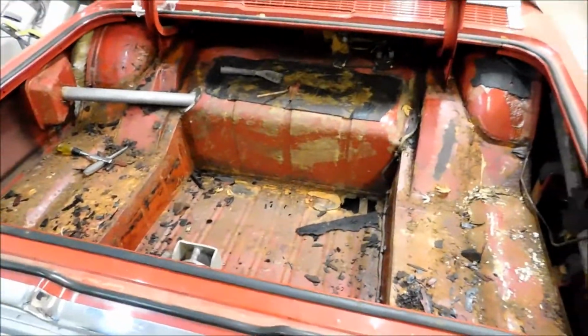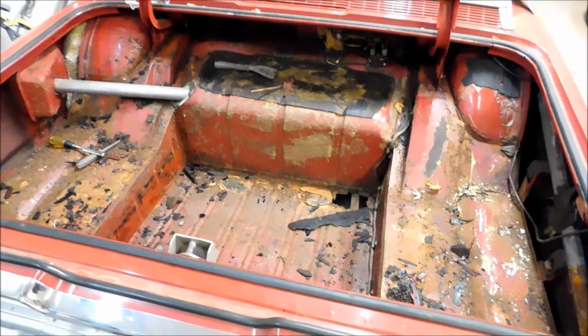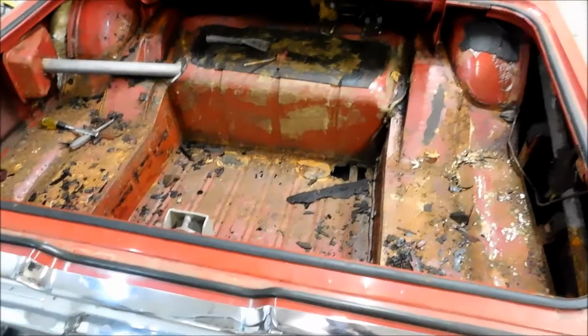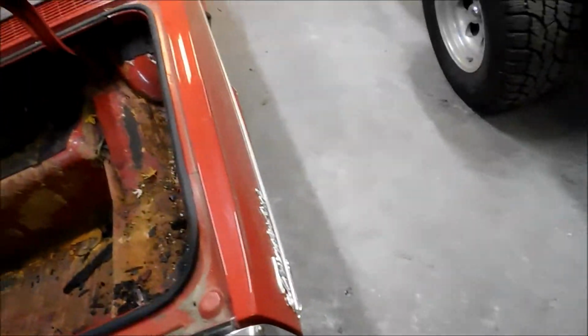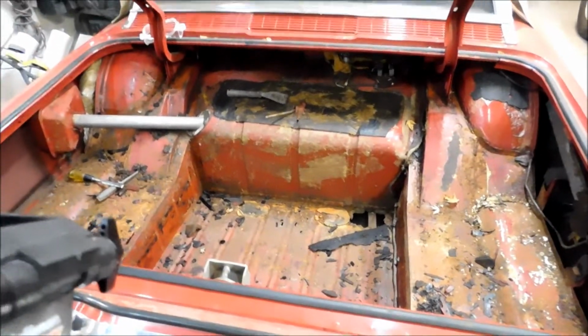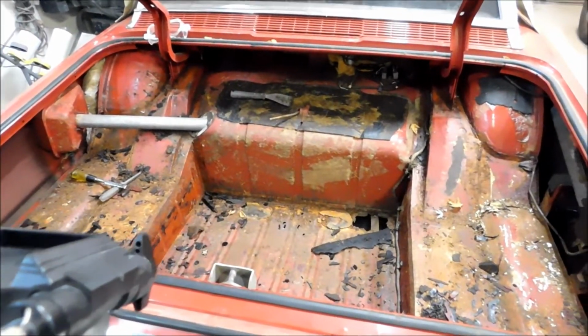Hopefully by the end of next week, I think I'm going to have this thing all done and ready to go. So I'm going to paint this, and I'm also going to paint the bottom of the deck lid when I get all done. Put a new seal on, put it back together, fire it up, spit shine it, put a couple of missing pieces of trim on it, brush touch some stuff, because I've had it for too long and I want to, you know, do some cool stuff for the customer in good faith.